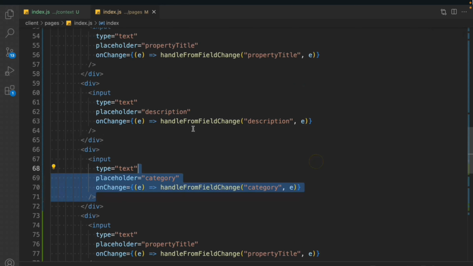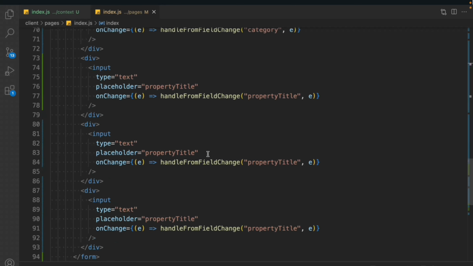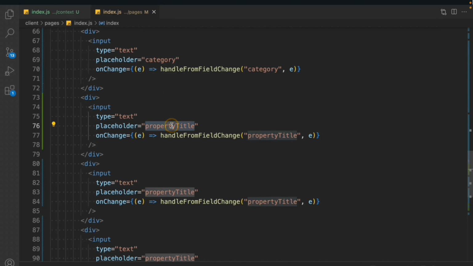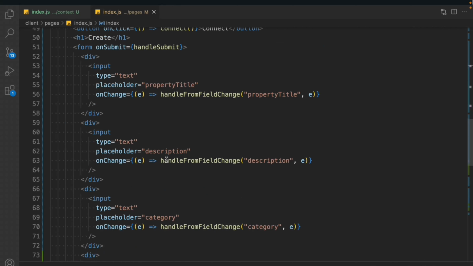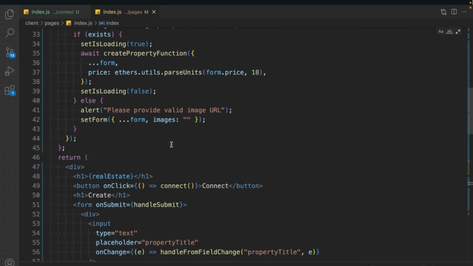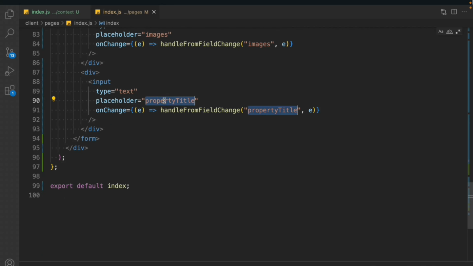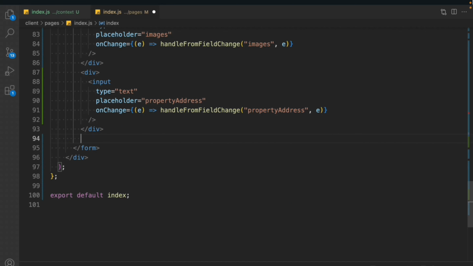So that looks pretty fine. Now we have to work on the price. Simply get the price, and after category we have the price. Simply replace this one and change this to category, and this will become the number. After category we have to work on the image. Simply grab that one and we have to simply change this portion to URL, and this will be the number. And now the last one is the property address. Simply replace this one with the property address. So this is the entire form field we have, and now we're going to take a button on which we're going to attach the submit function.